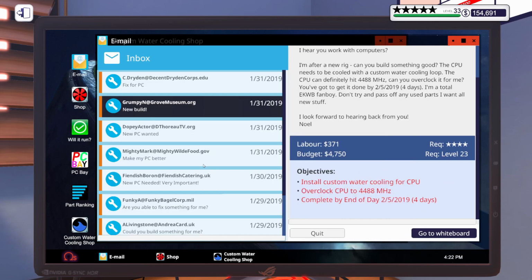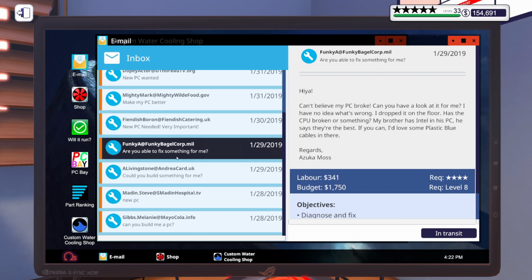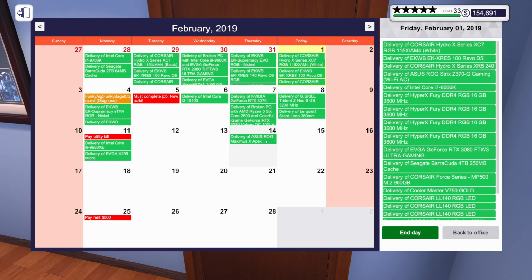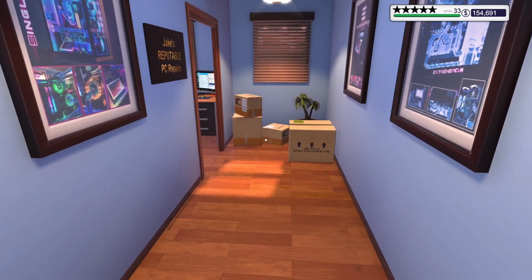Where's the fix? It's in transit. Excellent. We'll figure out what we need for it when it comes in. But let's end our day. We can get in all of our parts and our repair, and we can get to work.